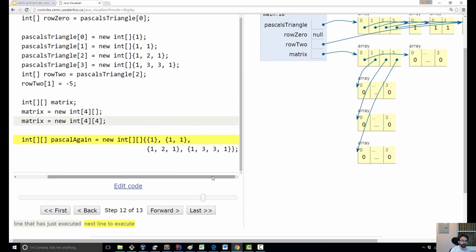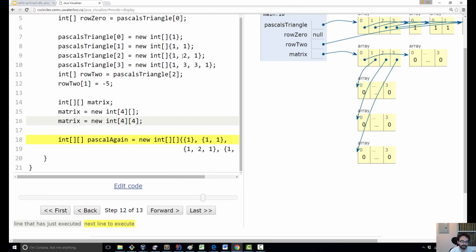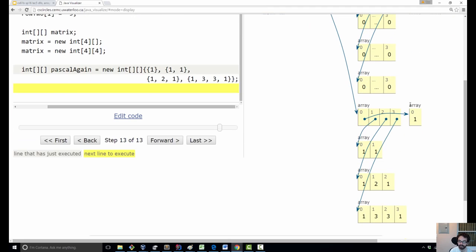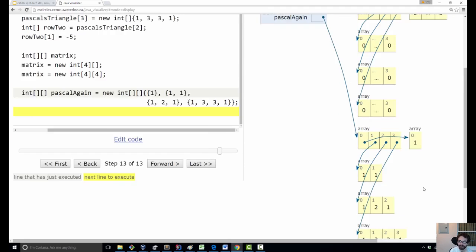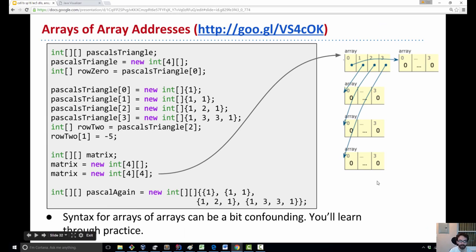And if you want to create a literal array, if you decide that you don't want this obviously very wordy way of declaring Pascal's triangle, there is a literal notation for doing 2-dimensional arrays. In that case, we would just get the same thing laid out a little differently. Okay, so that is the heart of what makes a 2-dimensional array a 2-dimensional array. They are actually references of references.